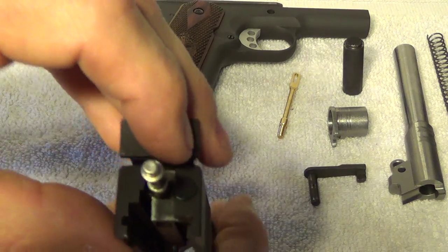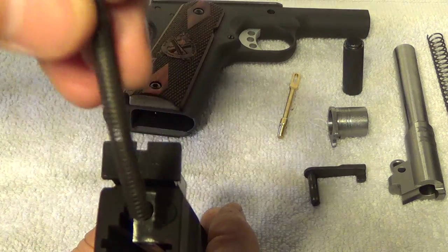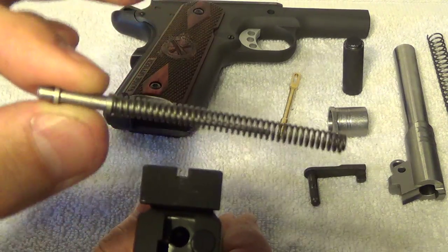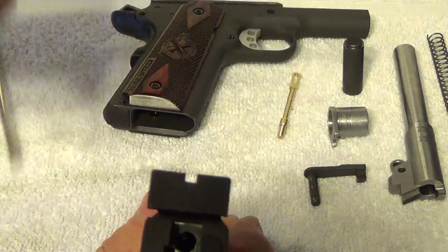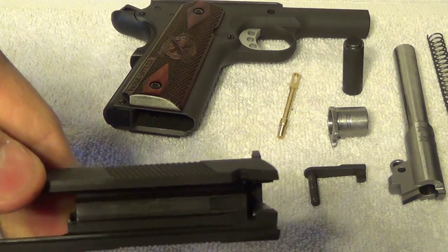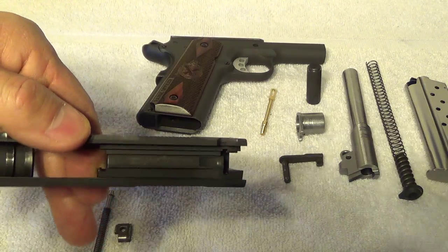Okay. Now, here goes your firing pin assembly and spring right here. There it is, complete in its entirety. That's one of the parts that's going to come out. Now, I'm trying to get this where you guys can see it. I'll zoom back out a little bit.